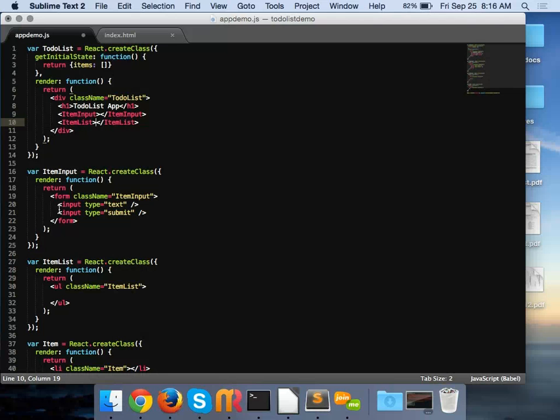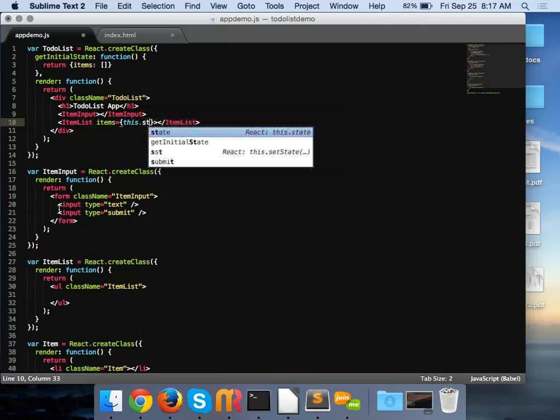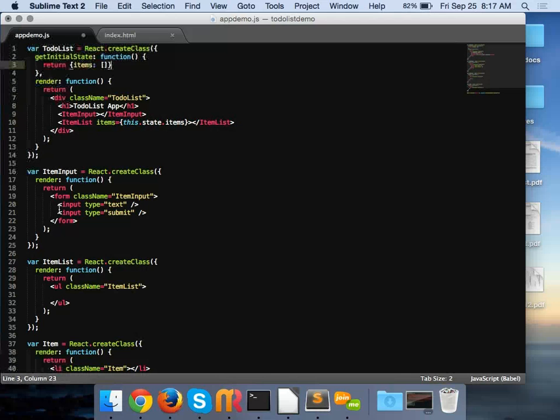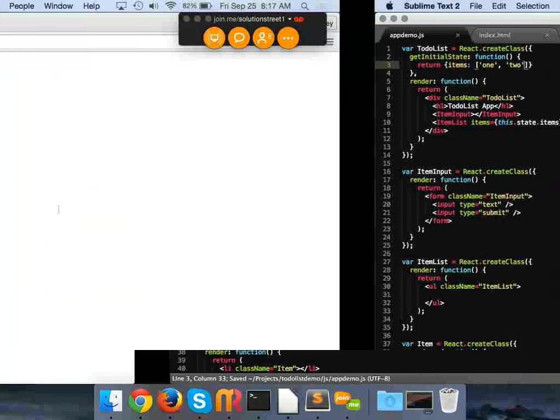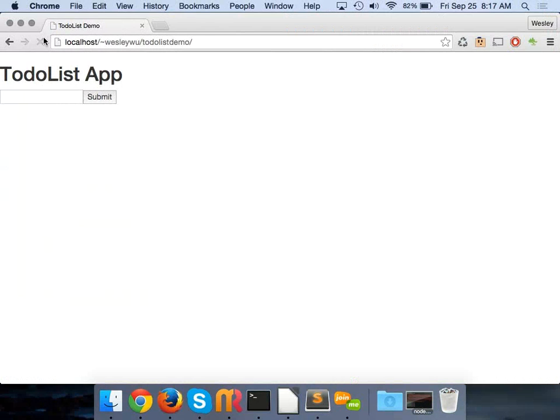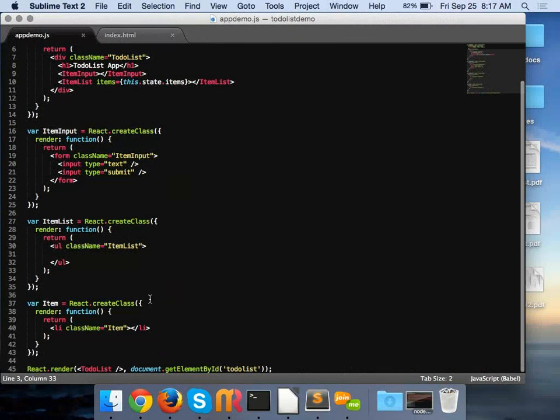And when we pass it props, and props are passed down as attributes, so we can give it items equals, and it's passed in curly braces, this.state.items, and for demo purposes, we're going to just populate this real quick and see that, oh, sorry, we haven't implemented anything down here yet.